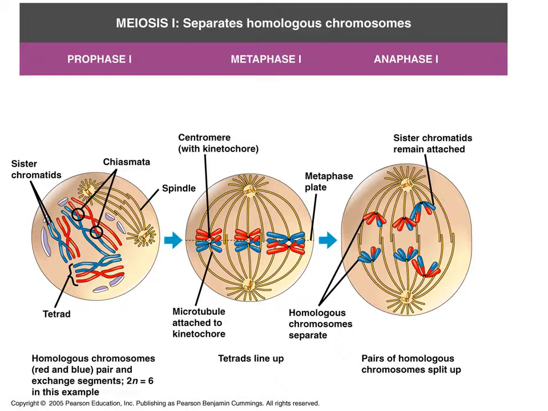From metaphase 1, we will now go to anaphase 1. This is when the tetrad separates. So it's 4 chromatids joined together. They're going to split apart, and now we're going to have dyads, or a duplex, that is going to be formed. So you're going to pull apart the 4 chromatids, and now you're only going to have 2 chromatids that are still going to be called the chromosome. So homologous chromosomes separate during anaphase 1.